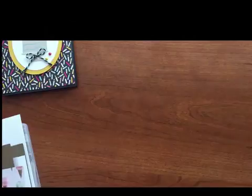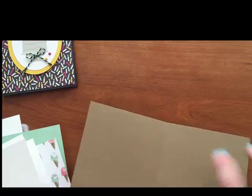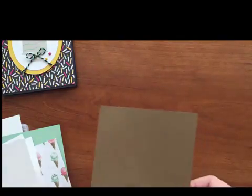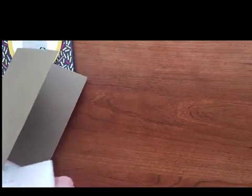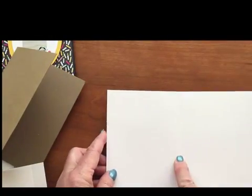Let me get started. I'm also going to share with you the instructions, and everything will be at the end of the video, but we are using a piece of suede cardstock that is 8.5 by 5.5, and I've scored it at 4 1/4. And then the next piece that we need for the inside to pop up is going to be an 8 by 5 piece of cardstock, and you're going to score it at 4.